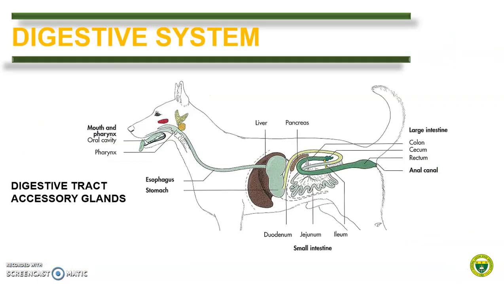The digestive system is composed of 2 parts: the digestive tract and the accessory glands. The alimentary tract extends from the mouth to the anus. It involves all the organs where the food ingested is passing from one segment to another. On the other hand, the accessory glands include the salivary gland, the liver, and the pancreas that are involved and participate in the digestion of food.